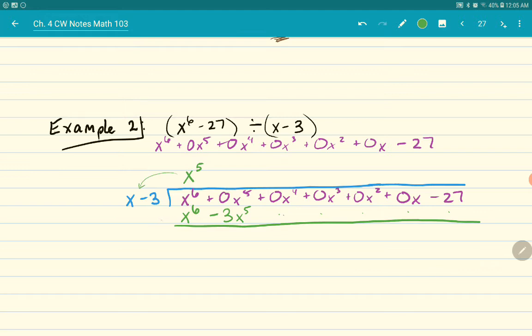So then I draw the line and change the sign. So I want to subtract that green from the purple. So draw the line, and then I'll change the sign on both these pieces so I don't forget to subtract on both of them. And then I get this first term better go away. If it doesn't go away, then I did something wrong. My second term is 0 plus 3 is 3. My term is x to the 5th. And the other ones, I'm not subtracting anything from them, so I can just drag them down.